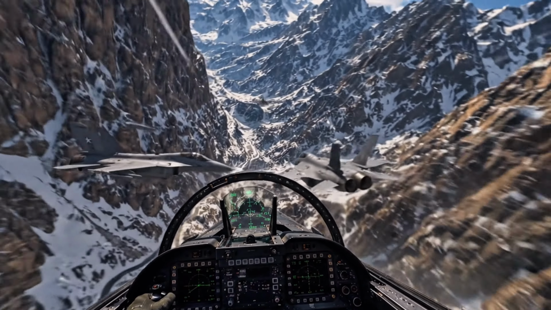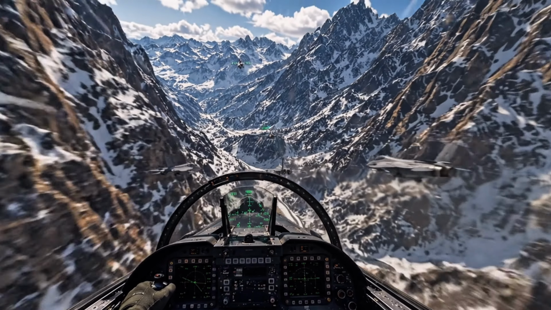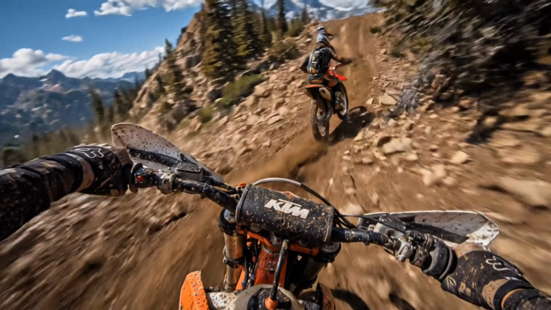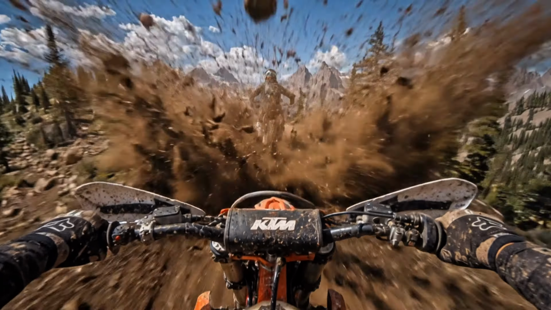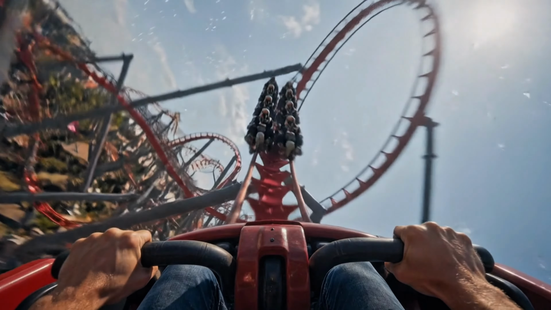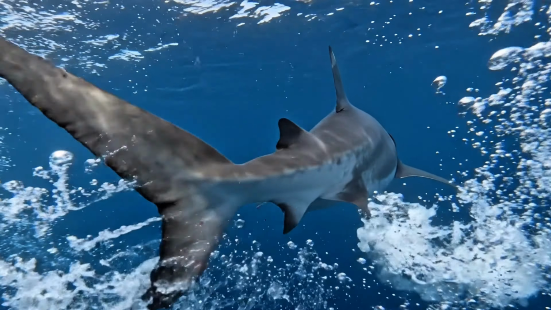Today, we're putting 5 seriously impressive AI video generators head to head. And these aren't just random tools. They're backed by some pretty big companies. And we're gonna see which one actually delivers when it comes to realistic visuals, movement, detail, and those shots that make you look twice. I'm testing all 5 with different prompts, 5 rounds each. So by the end, we should have a clear idea of which one comes out on top.